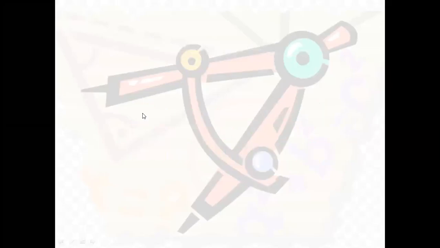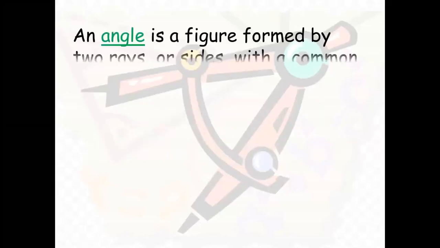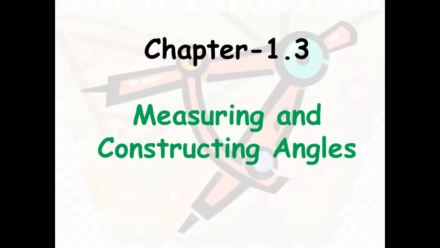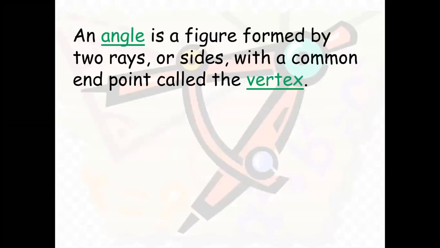Hello everyone. Today in this video we'll be discussing chapter 1 lesson 3, that's about measuring and constructing angles. So of course you have an idea of the kinds of angles and how angles are formed. So let's see further, how can you measure and construct angles? This is lesson 3 from chapter 1.